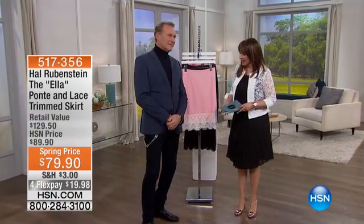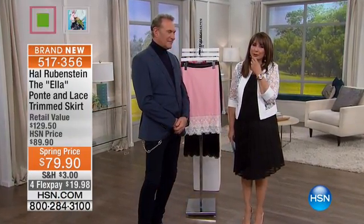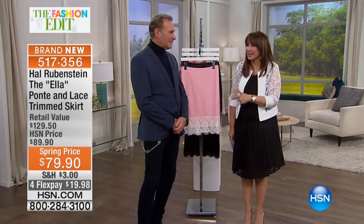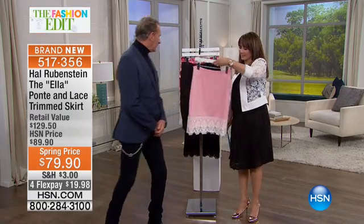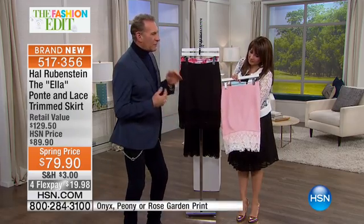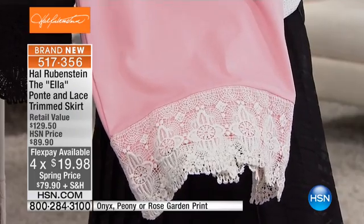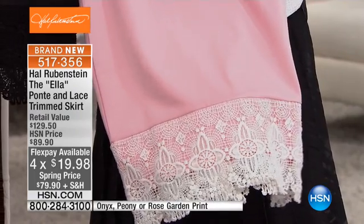Love your opinion. And, oh, okay, so if you love that dress and you're thinking, but I'm a skirt girl. Okay, he heard you loud and clear. Also, look at these. Look at that lace detail you gave us at the bottom. What I love, and we've done so well with it, I love separates. And especially, I love separates that give the illusion of a dress.